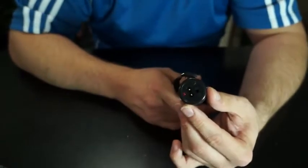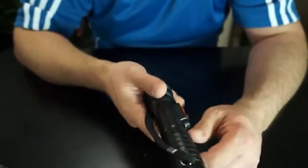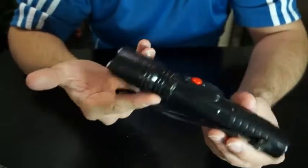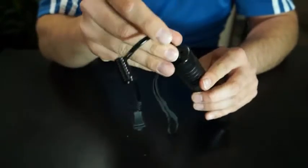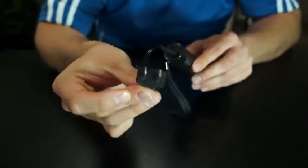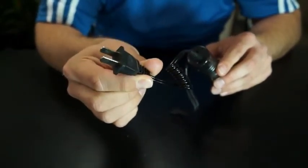This acts as a safety switch. You always want to make sure this is off when you charge it, in case someone picks it up — they might shock themselves with it. They're not going to be sure what this is. Again, it doesn't look like a stun gun, so always be very careful. Make sure the switch is off. Take the supplied charging cord and just plug it in. After you plug it in, you'll plug this directly into your outlet for two to three hours, about once a month.